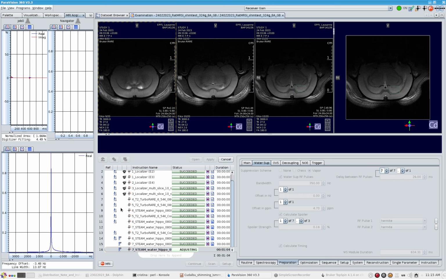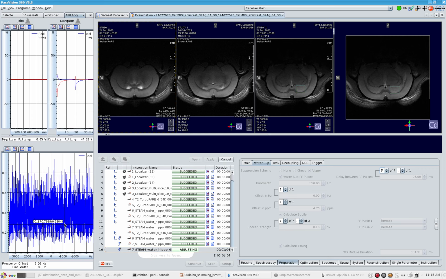And let's see, receiver gain adjustment. As you can see already at the first hint, you have nothing inside your spectrum shown in this window. It means that the water suppression is quite good. So let's see the scanning now.